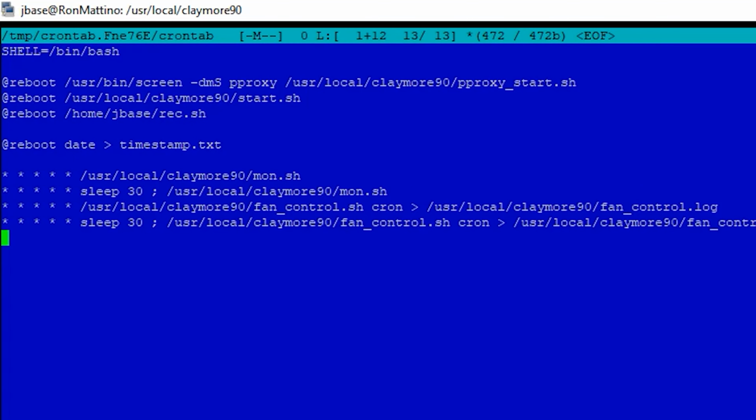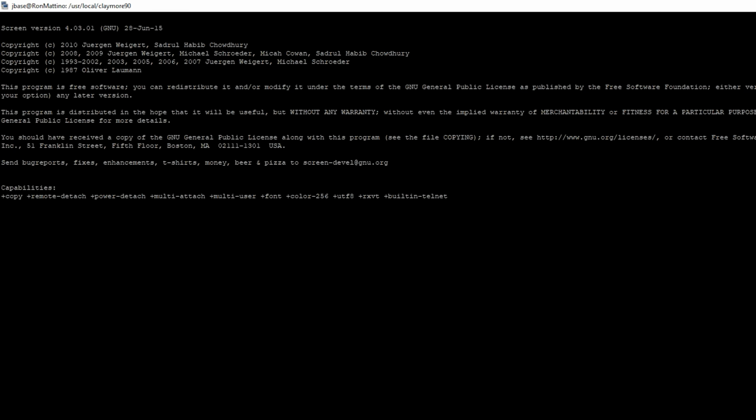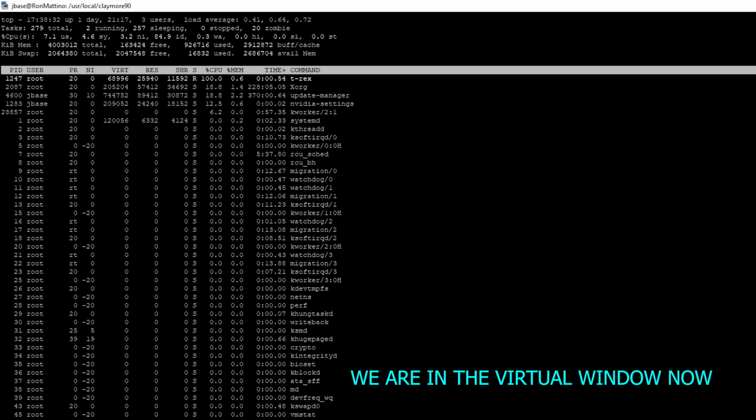Another really cool utility is screen. When you log in remotely, your terminal window is the place where the actual output of all programs you run takes place. Normally, if you close that window, these programs will also be terminated. The easiest way to get around this is to use the screen program. Just type screen at the command prompt. That will open a virtual window where you can start any program you want.